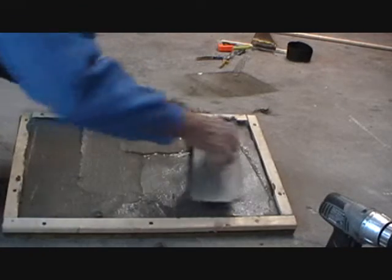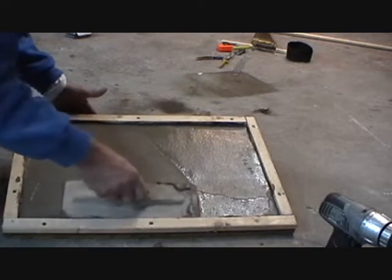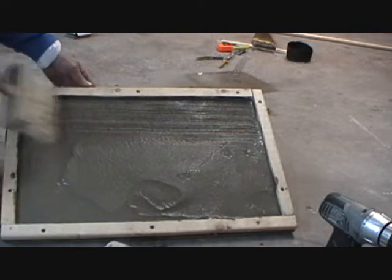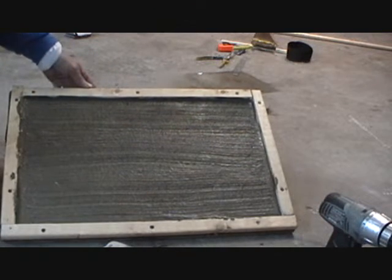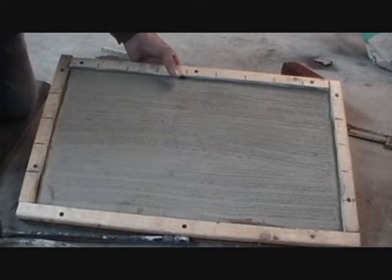We want to put it in here flat, and we want to make sure that that wire mesh is completely covered. Once we get it flat, we just get the brush. We brush it like this, real lightly, because we want the next course to stick. So now we're just going to wait. This is our sample. Now we let the cement dry on the bottom.